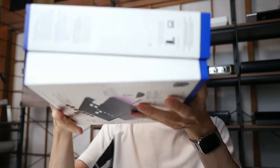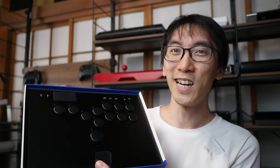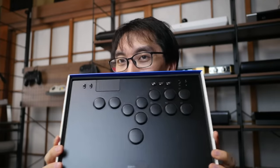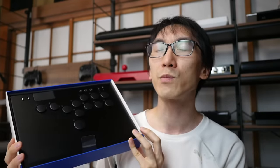Just going to slice these tabs on the side and shake it out of the box like an iPad. In fact, the box is the same size as an iPad — it's a lot smaller than I was expecting. And there it is. Just like the Razer Rion, you see the product as soon as you open it. The first thing you see when you open the box is the product itself.